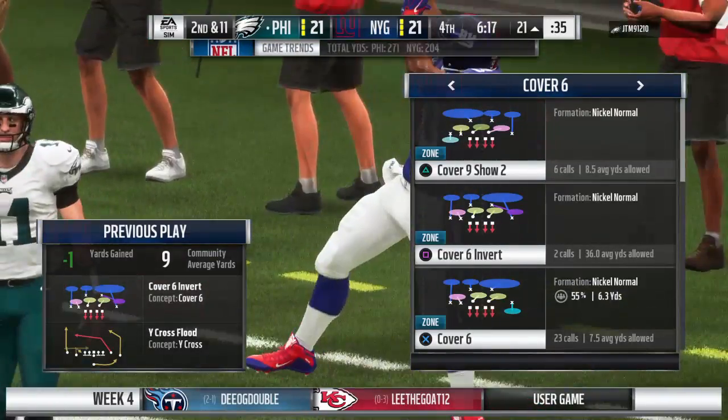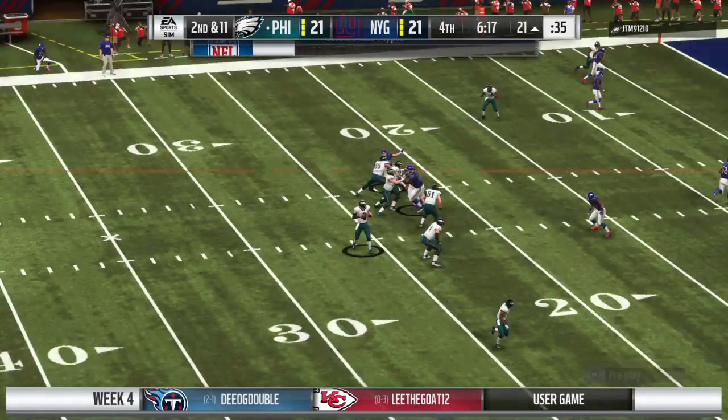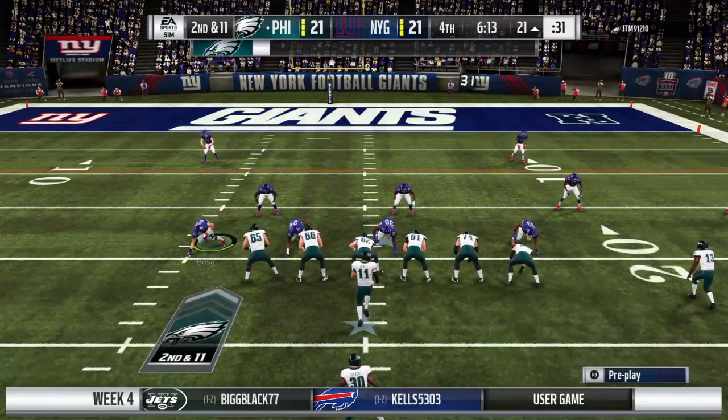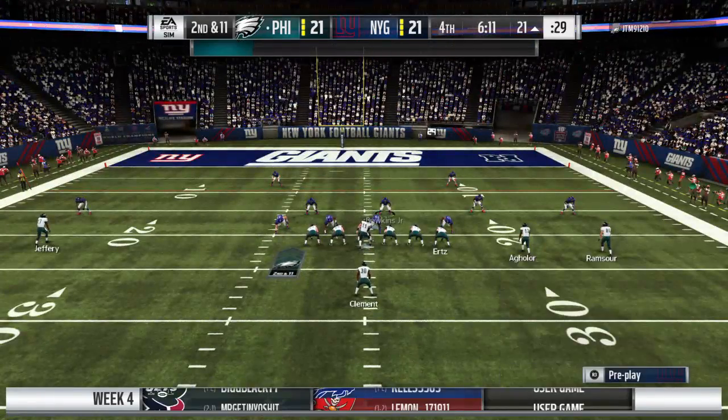And he's taken down, trying to do a little too much, getting outside of the pocket, and it results in a sack. B.J. Goodson able to get him down behind the line of scrimmage for a loss of a yard. After the sack, here's 2nd and 11.